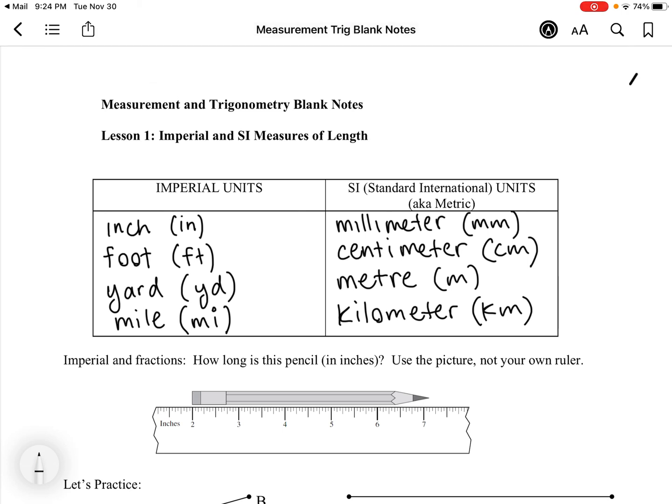One thing I do want to talk about a little bit is where these systems came from, because I think it's kind of interesting. The imperial system came from Britain, and it's a bit older than the metric system. It was very much tied to the monarchy. So for a couple hundred years, for example, the length of the foot would change depending on the king or queen's foot at the time. And then I think at some point in the 1600s, they standardized the various measurements.